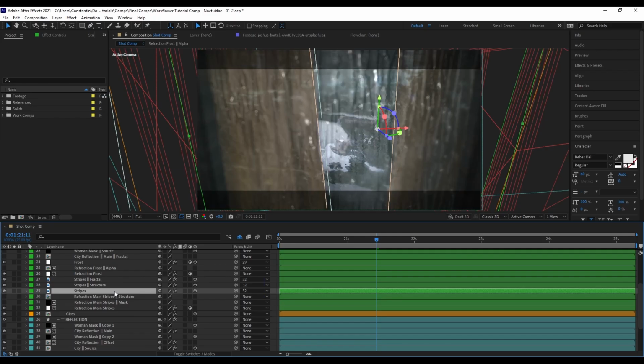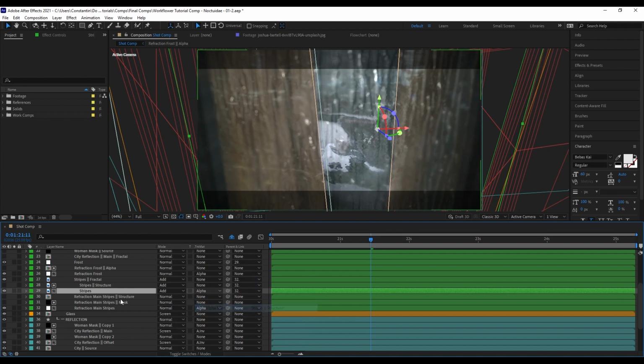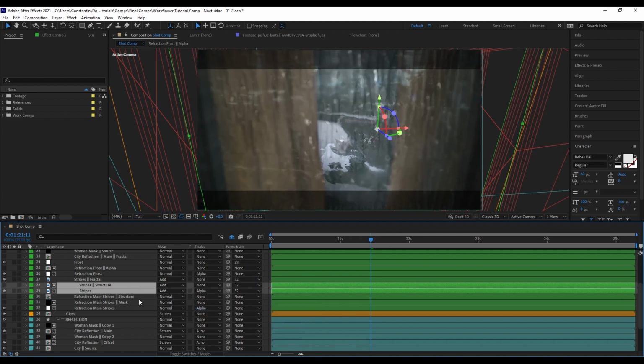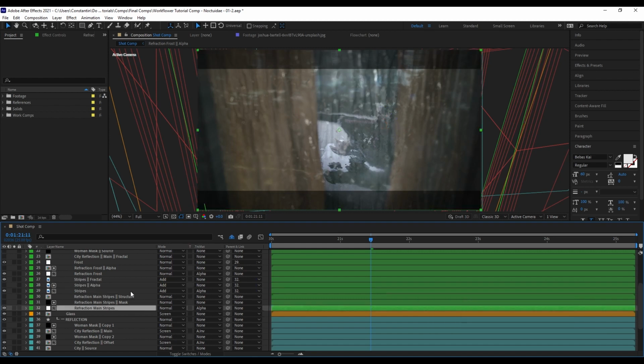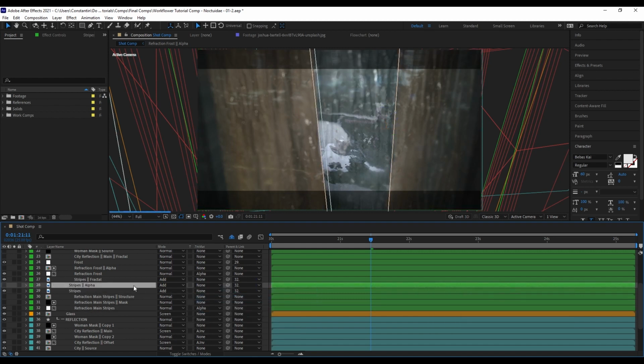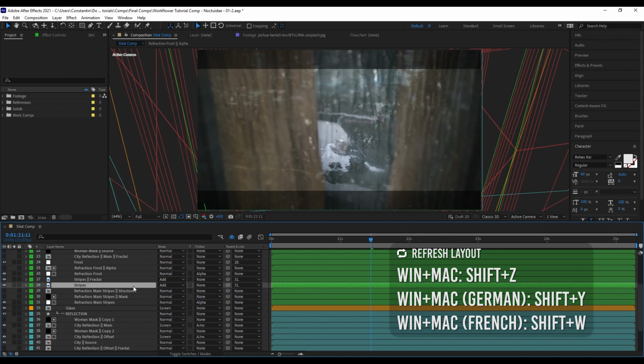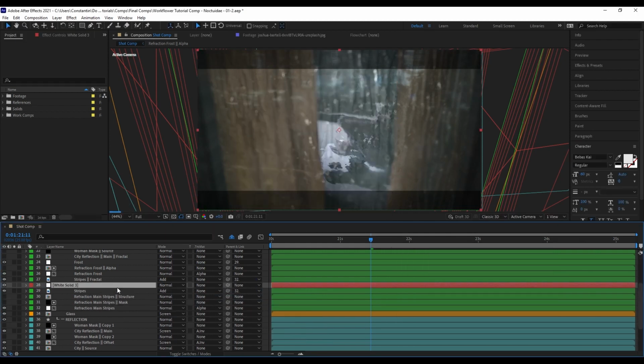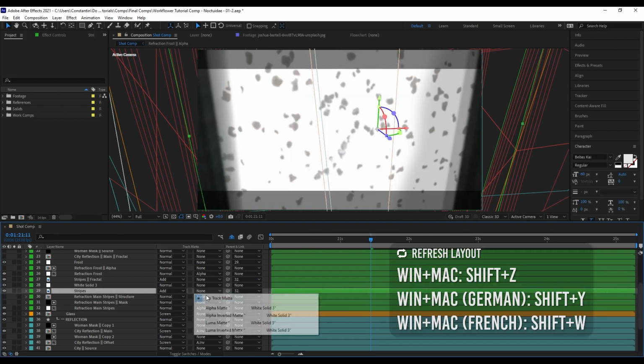Something that's also automated here: all the time when you have a track mat and you execute rename on dependency, it will rename that to alpha or alpha inverted, whatever the track mat is. So if I set this to alpha mat and I select my 2 layers, it will always rename that to alpha, which I think is kind of neat because very often you're just having some layer here and it's called white solid and whatever, and it's your alpha matte.